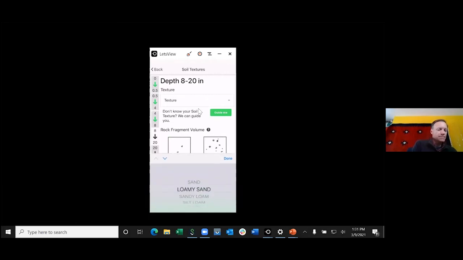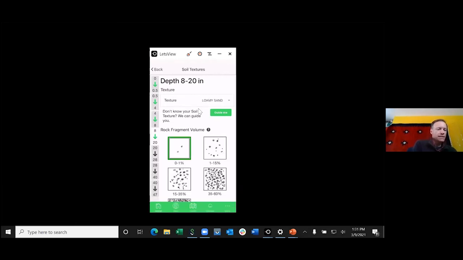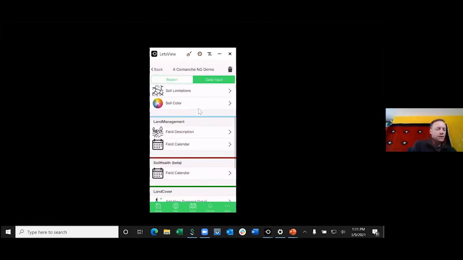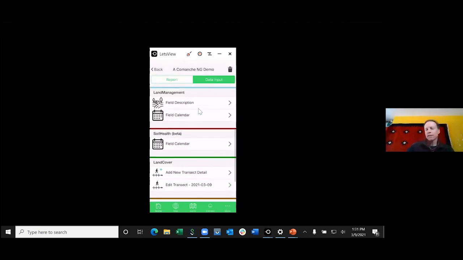And so I've got that in there. And then the other question they were asking was about the vegetation cover. Well, I can use that stick method that Terry mentioned. And I'm going to spend a little bit more time on this because we didn't cover this in the last session.